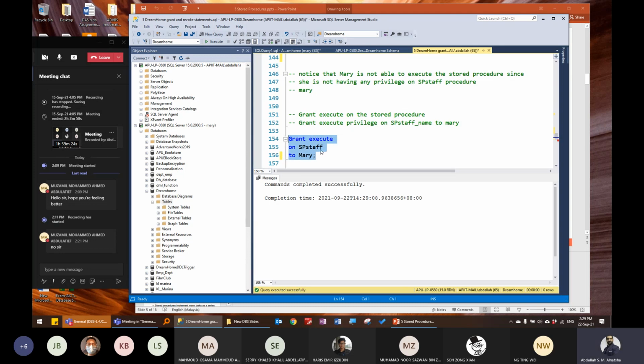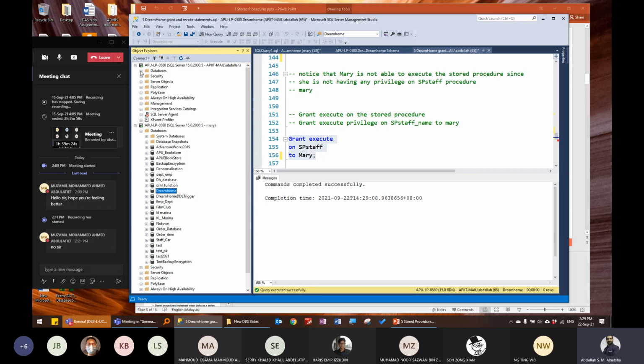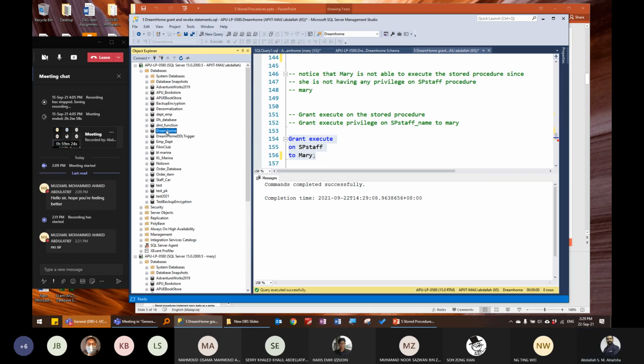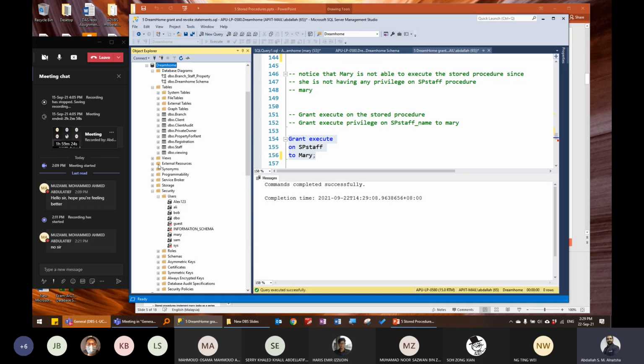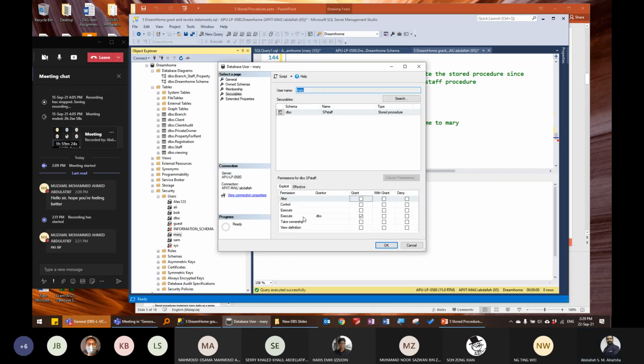Now, to view the object from the user's perspective, let's go for databases, then after Dream Home, we'll go for Mary, right click, properties. Here we have the securables. Notice that one of the securables is SP staff, which is a stored procedure, and it is the execute permission for this stored procedure.